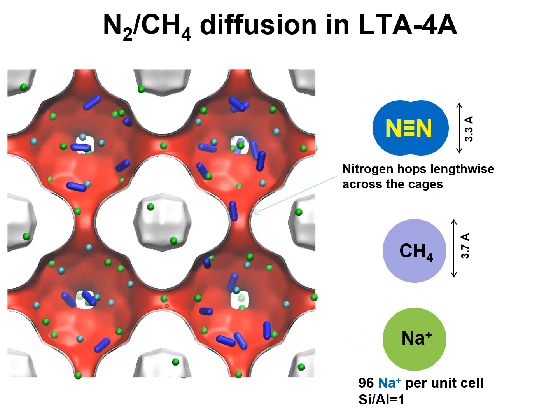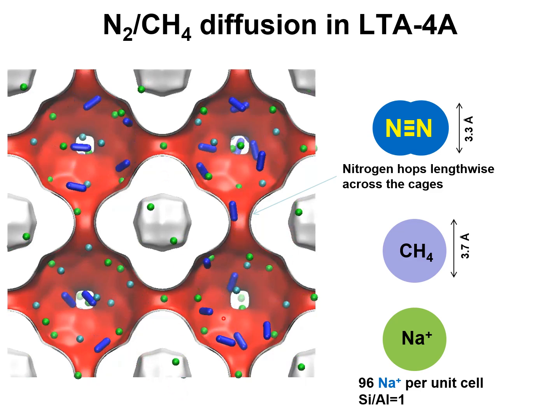You will also note when you observe the simulations that the green-colored spheres, that is the cations, act like goalkeepers in a soccer match, trying to prevent the intercage hopping of guest molecules. Another thing to note when I play the simulations is that nitrogen jumps lengthwise across the windows from one cage to the adjacent cage, and that happens in this window region. So if you want to have a look at nitrogen hopping, look at this window. If you want to see the goalkeeper sodium cations in action, look at this window.